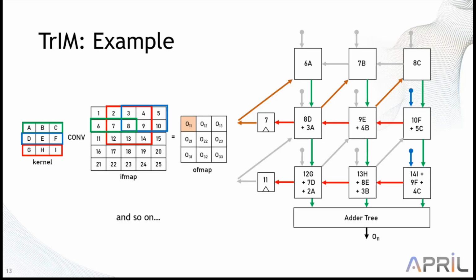I forgot to mention that in order to successfully finalize the convolution, the final partial sums that sit at this level are finally reduced through an adder tree, in this case consisting of only 2 adders.